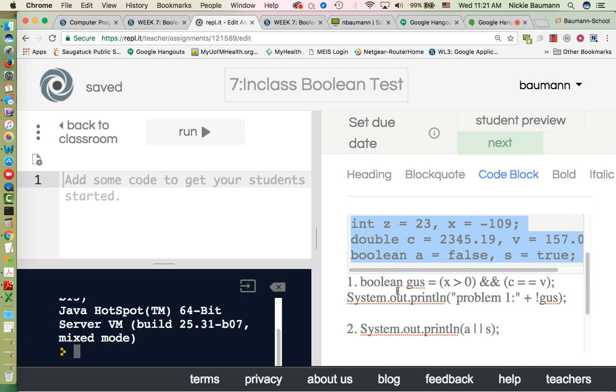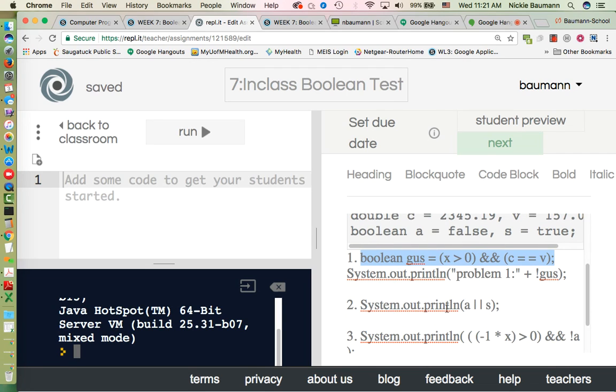However, if I included this line of code in my program, for the first question, I would have a system output. I would output that it's problem 1, and then it would show the answer to problem 1. So for the second one, you would change the system output so the print line would not only show the answer, true or false, but also tell me, hey, this is problem 2. And same thing goes for 3 and 4.